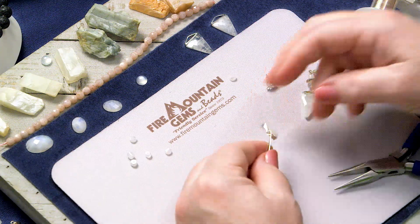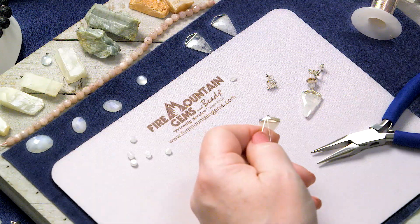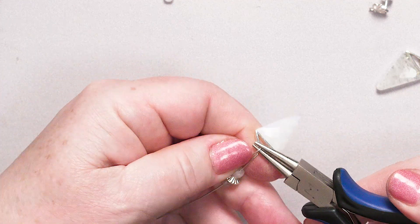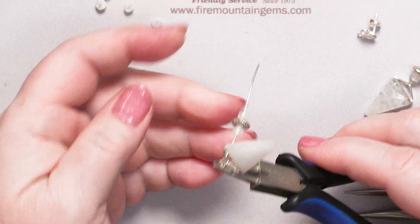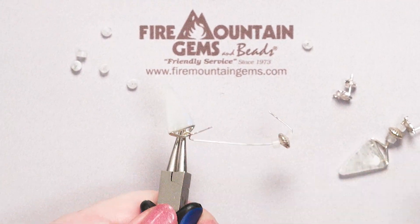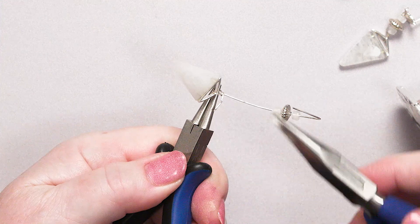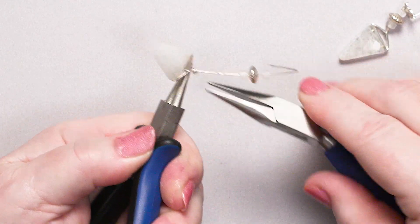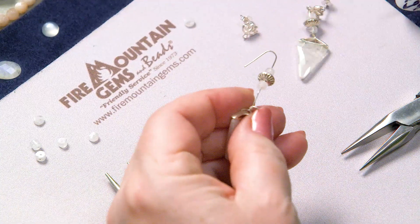There are a couple of ways you can do this now. You can insert your round nose pliers back in there to hold your loop, or you could use some chain nose to hold it tight. I like to use the round nose pliers. So I put a round nose plier in there, in my bottom jaw, into the loop. And I'm going to wrap the loop down and around — so now it's all the way around. And now this stem here has to wrap around in sort of a coil, with each coil right below the previous coil, so it makes a spring-like look. I've got three wraps. I always try and make the same wraps on top as on bottom. I can pull that out and trim off that extra bit of wire.